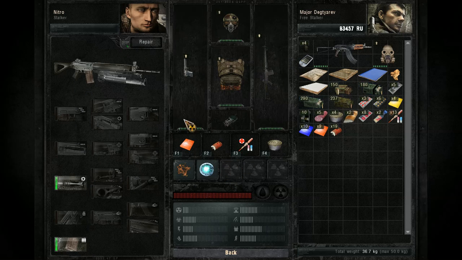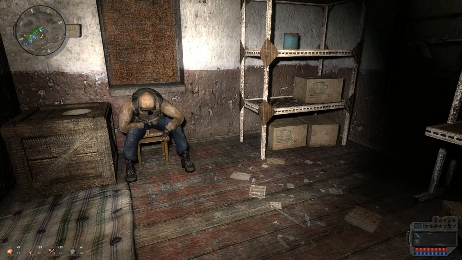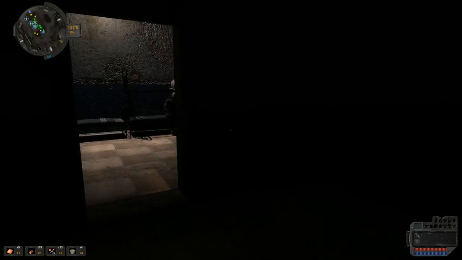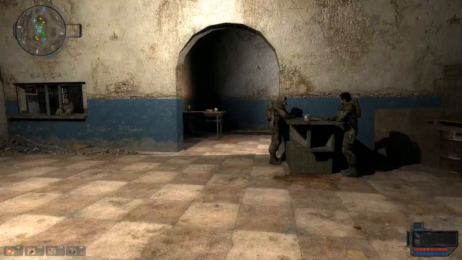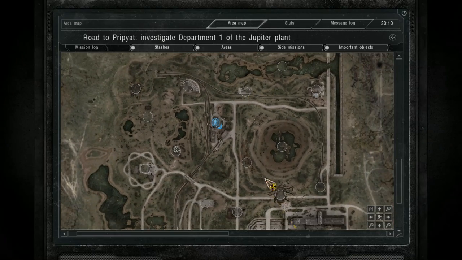Hand cannon got some use. Barely even fired that. Didn't have it out at the right time. Maybe we'll have to go back to the other area and see if our old information dealer doesn't want to buy our stuff. Now, what else was there here?